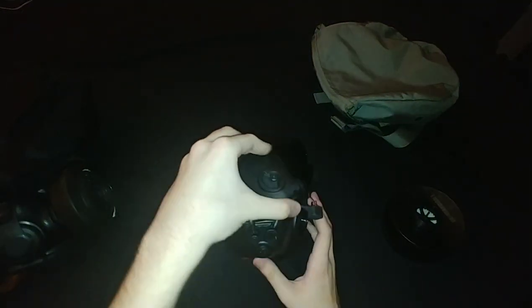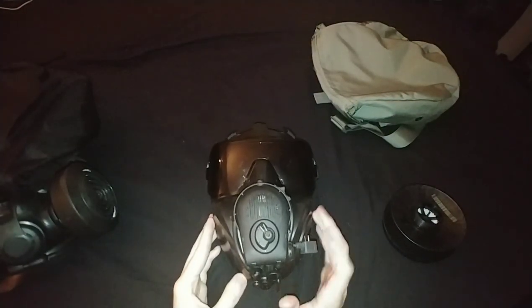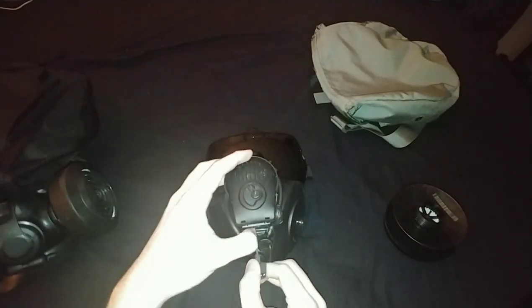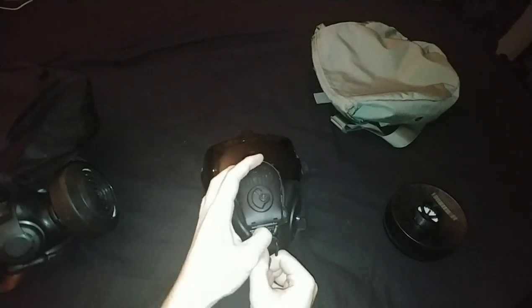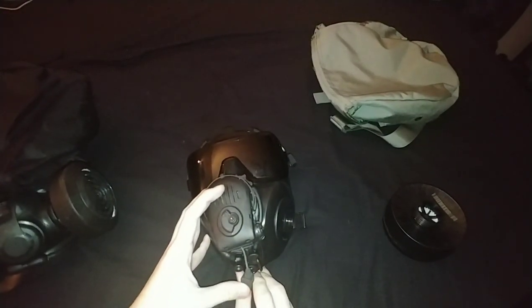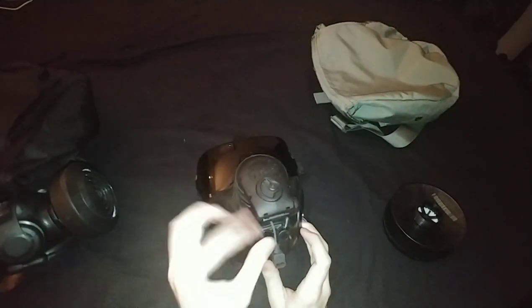It can also be used with certain microphones used for special operations and all that. Luckily, this VPU is not a clip-on nor a thread-on - it's a bit of the best of both worlds where it is a threaded clip-on and only uses one swift movement. They also went smart with the design, making it seamless where you can just plug it in and have a little retainer for the wire right here.